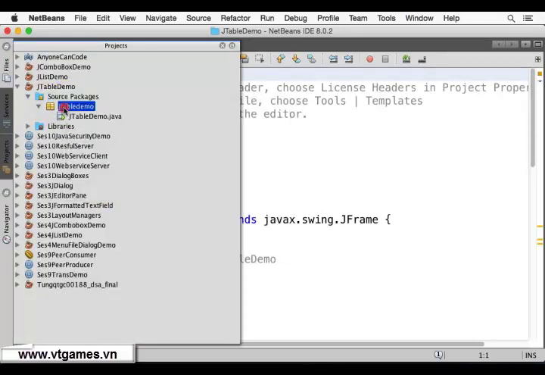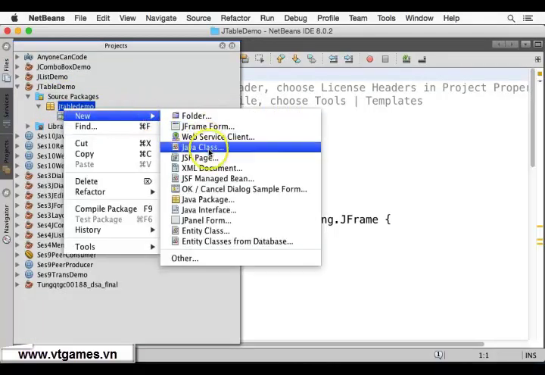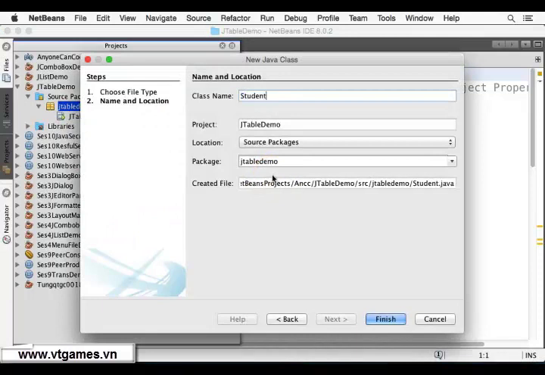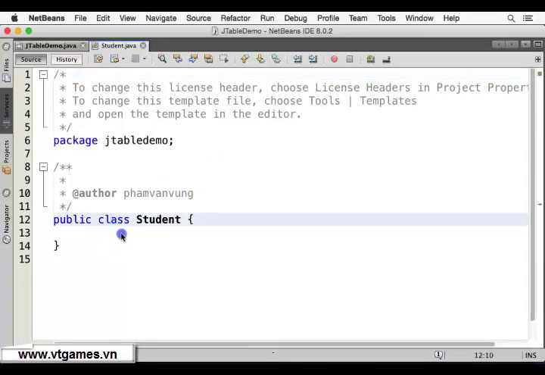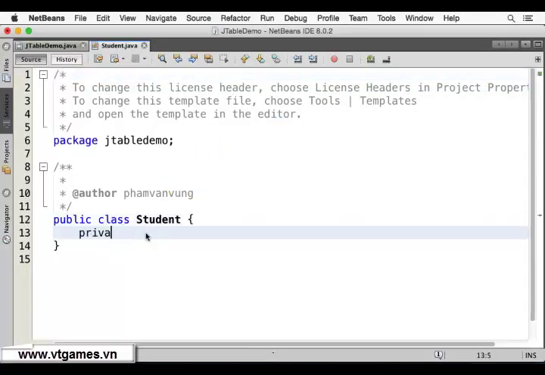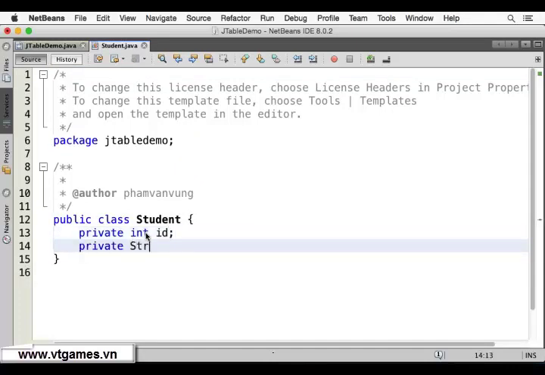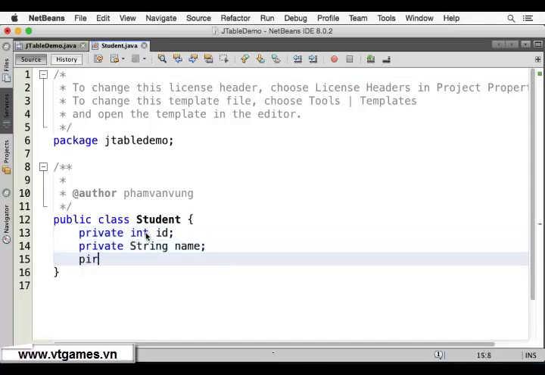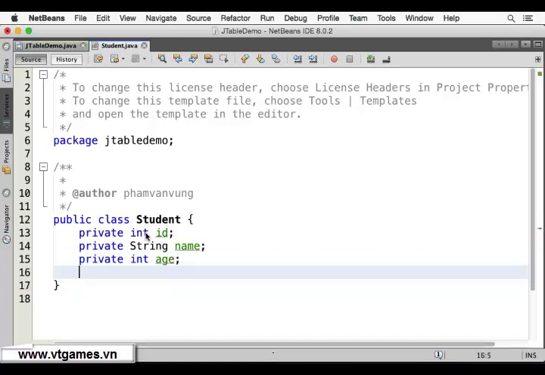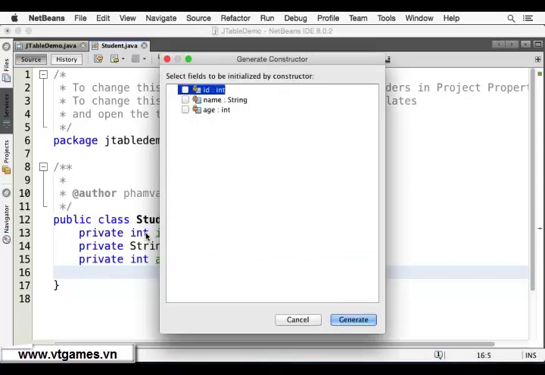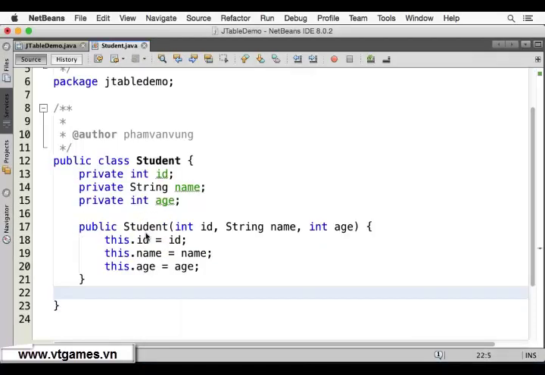So I'm going to right click on this one and create a new data model. That one is our student. In this Student class we're going to have private int ID, then private String name, then private int age. We're going to create the constructor for this student.